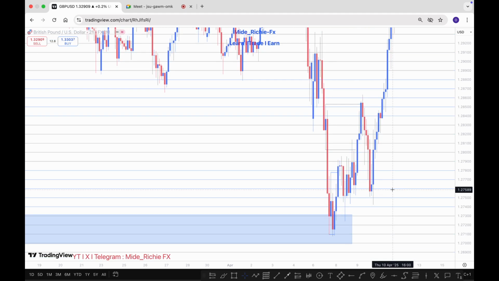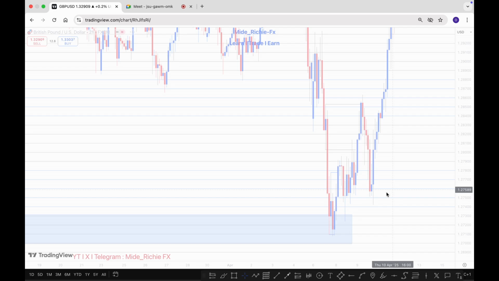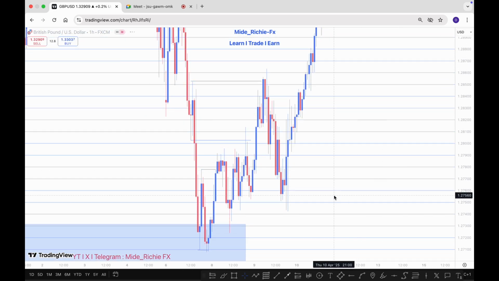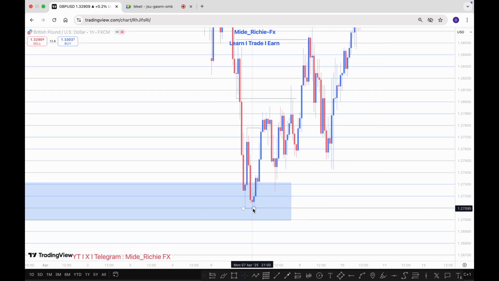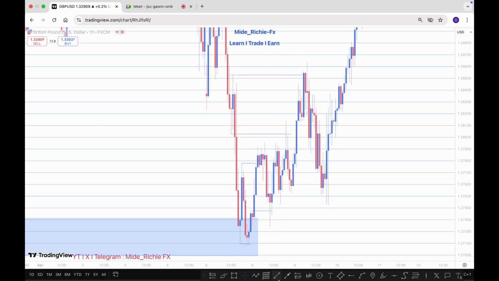So I was not yet looking for an entry, right? So I went to the 1 hour time frame and looked at the previous developments and everything that happened, right? If you guys can see, we had a demand mitigation right here, right after the internal change of character, right? You can see right here this is actually where the change of character happens. The market came back to this demand and mitigated it, and then broke structure to the upside.